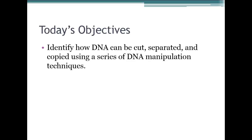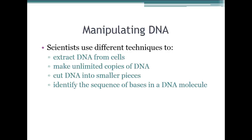Today's objectives are to identify how DNA can be cut, separated, and copied using a series of DNA manipulation techniques. Scientists use different techniques to extract DNA from cells, make unlimited copies of DNA, cut DNA into smaller pieces, and identify the sequences of bases in a DNA molecule.